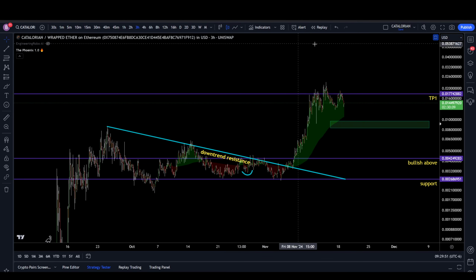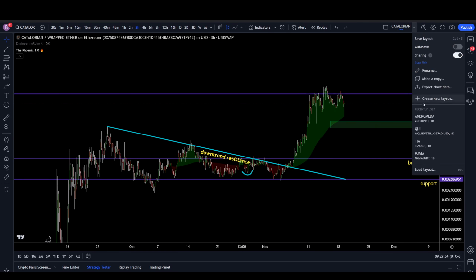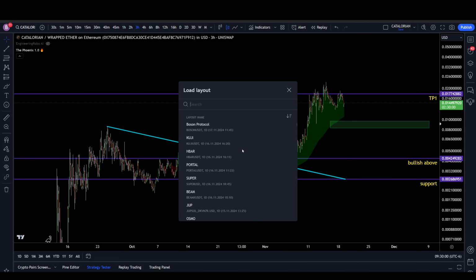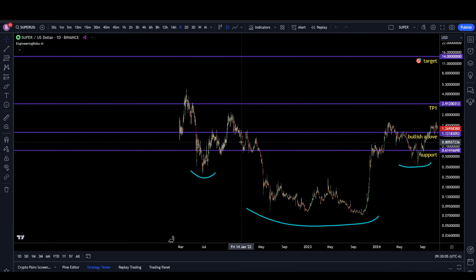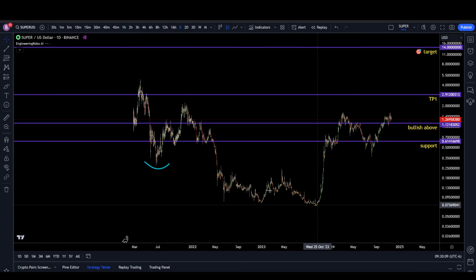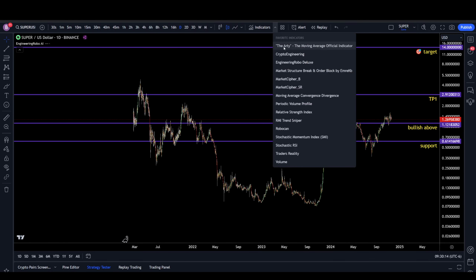And I really need to bring up a different example because I need to show you one that will go, you know, when it goes red. See if I can find you a good layout here. Need something with a, maybe super. Yeah, super's good enough. Don't worry about that. That's just a large inverted head and shoulders. It looks like it could get bullish again. Let me bring that up again.